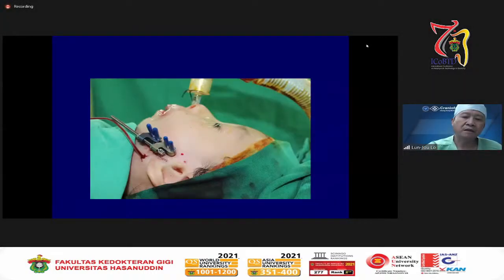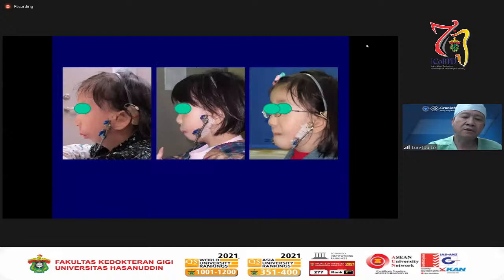The positioning guide and also the cutting guide here. So this is the 3D model and also the positioning guide for this girl. So the left side, right side, and then during the surgery, we insert the external distractor from both sides, and then start to do the distraction. You can see again, this is overcorrection of the mandible from the left side to the right side, and you can see that her mandible is lengthened much more than needed at her age.